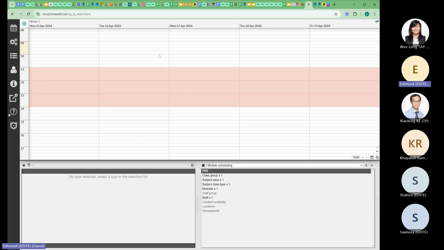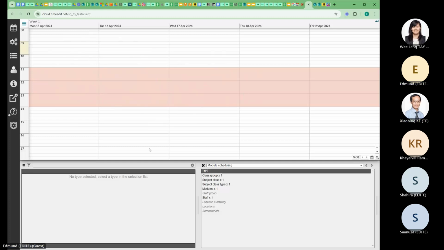The top part of this area is what we call a calendar, and it's what you'll see when the timetabler starts to schedule their classes. Right now you only see this red bar, which is a marking to indicate the lunch hour for the timetabler. Any lesson that falls within this red bar is within their expected lunchtime, 11 to 2. You got it so far?